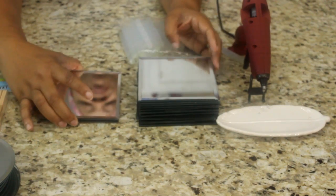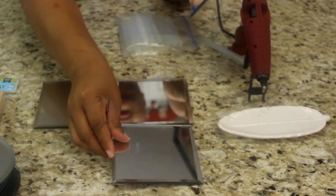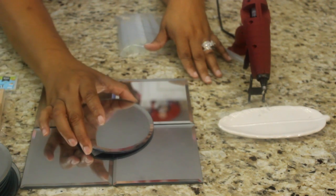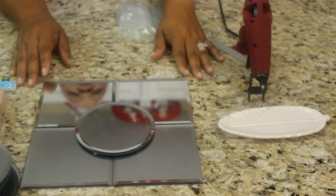I'm gonna take 4 of these mirrors, square mirrors, place them to the side there. Like so. See that? Make sure it's lined up when I put it together. And then I'm gonna place that silver one on top. All right, very pretty. That's pretty as is, all right?